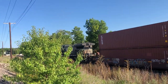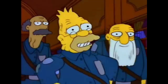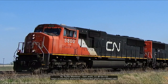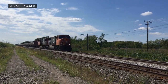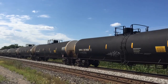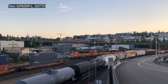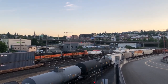So, they decided to take their existing locomotive and make the engine output a bit more power. Which was the style at the time? This brought about the creation of the SD75M and SD75I in 1994. Powered by the same 710 G3 with increased output, the 75 series could provide 4,300 horsepower, a 7.5% increase over the 70s. By the time the 75 series was introduced, wide cabs were all the rage, and so no standard cabs were available on either of the two models.